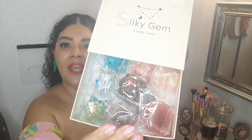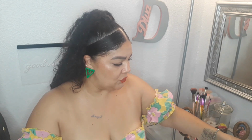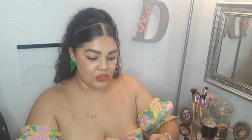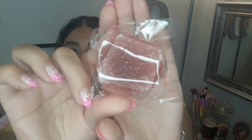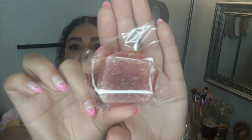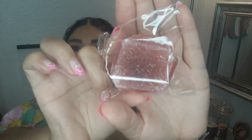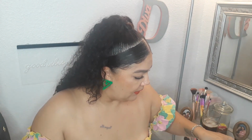Ooh. And those are the candies, and I'm not going to open them all, but I will show you each one of them, and how they look in the packaging. They're so beautiful. I don't even know if I want to eat them. Wow. This one is strawberry jam. And I don't know if my camera is picking this up, but it has really pretty gold flecks in the top of it. Really gorgeous. So that's one.